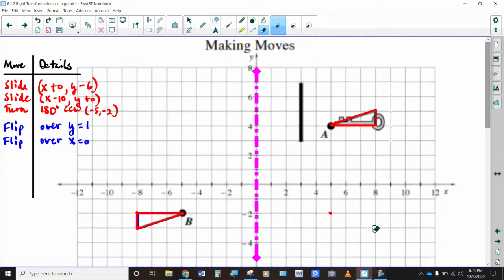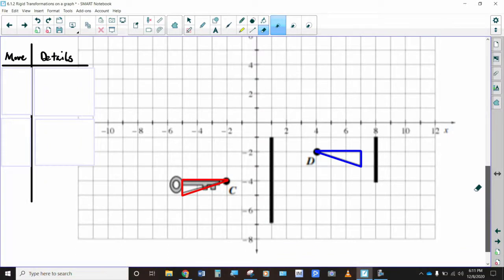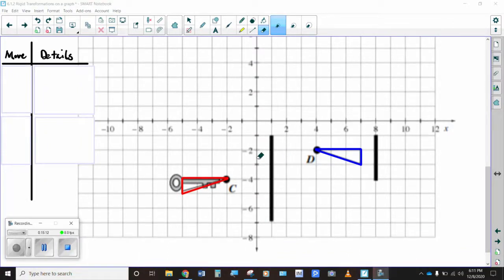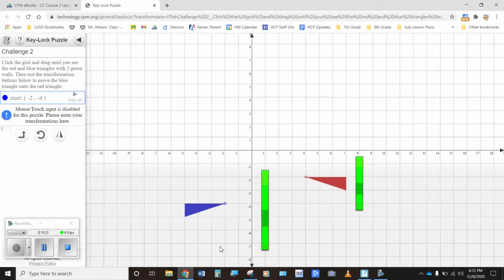It worked. All right. Now let's do challenge puzzle number 2. Go ahead and pause and take your time. This one's going to be a little trickier because I suppose you could go down and around and up. I decided in both of mine to go up and over and back down. Come up with 2 different moves that'll work there. And for this one, you can use online challenge puzzle number 2 to help you figure out the right set of moves. And remember, once you figure that out, please make sure you record it in your journal, all the moves and all the details.